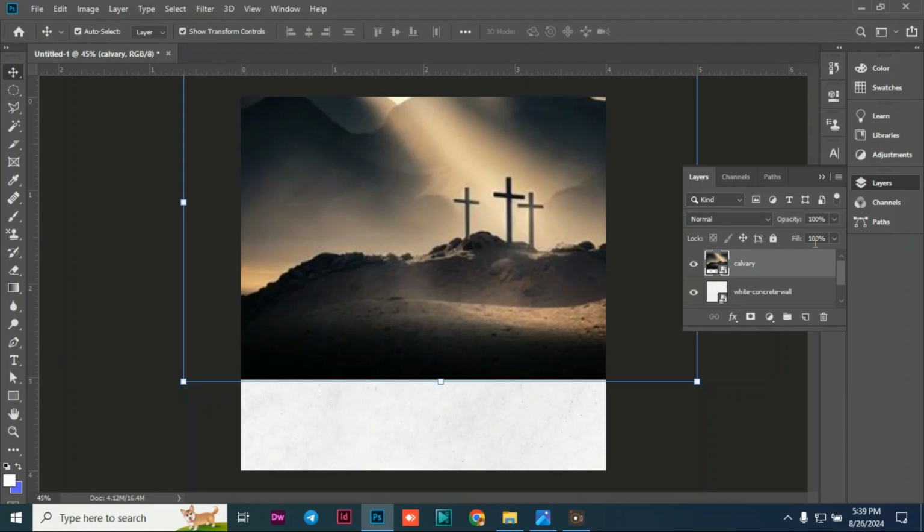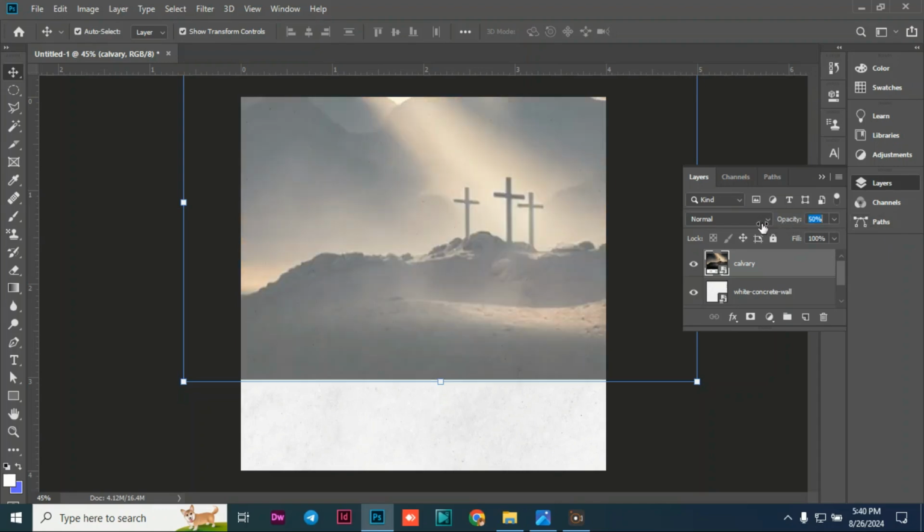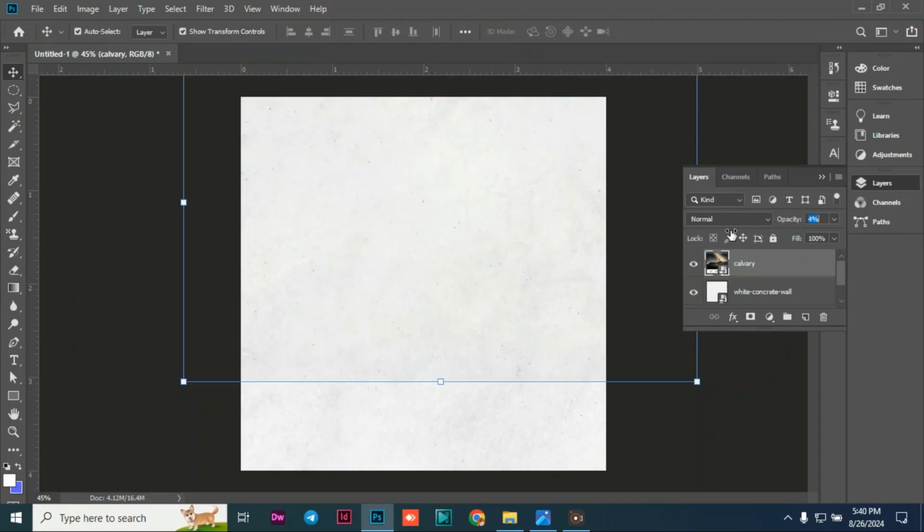So what I'm supposed to do in this case is reduce the opacity. If I go like this, I can increase the opacity, but if I drag it down like this, I reduce the opacity. I want to use an opacity of around 8, somewhere around there. So I want to use something like, okay, around 10. Let's use 10.